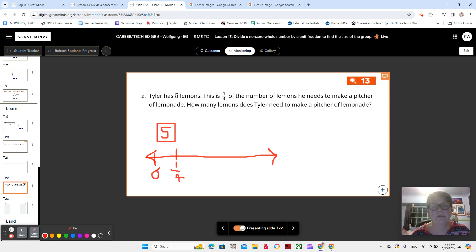So five is one fourth of the number of lemons he needs to make a pitcher of lemonade. So how many lemons does he need to make a pitcher if this is one fourth? Okay. So let's continue with our number line. If that's one fourth, then we need all the way to four fourths to show a complete one pitcher, right? Usually we have units of one whole number at least, and that is four fourths or one whole. So if we're going to have a fraction, it has to be part of a whole, at least one.